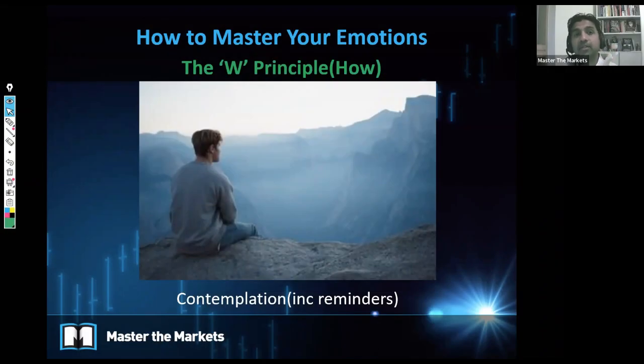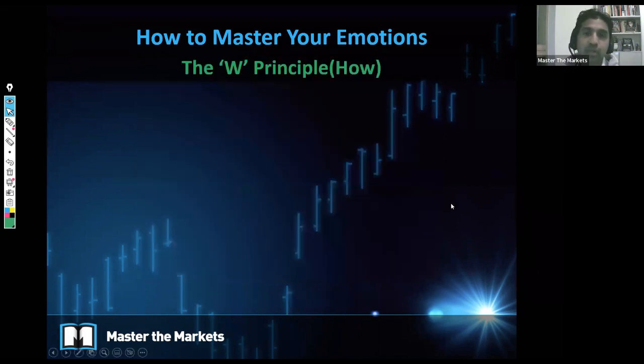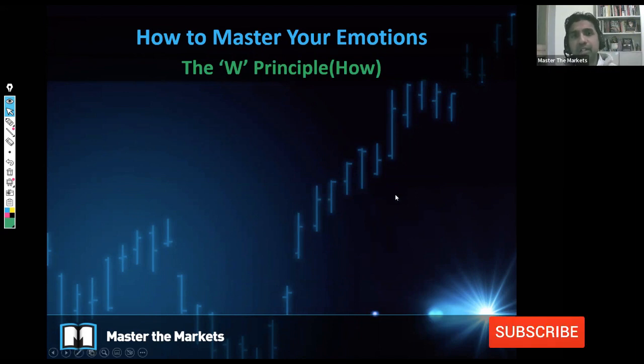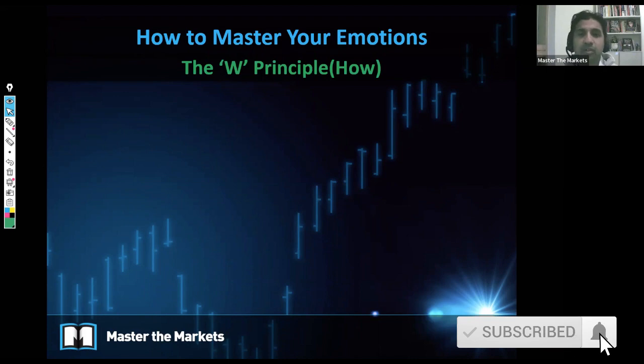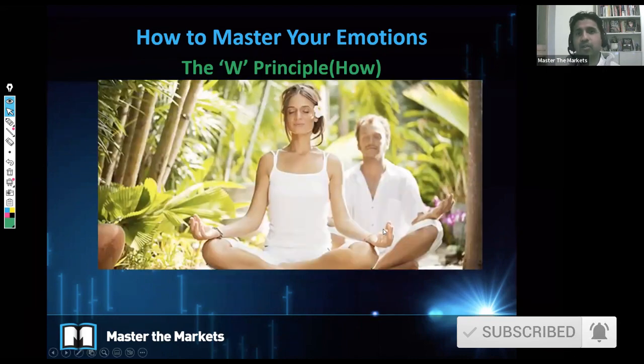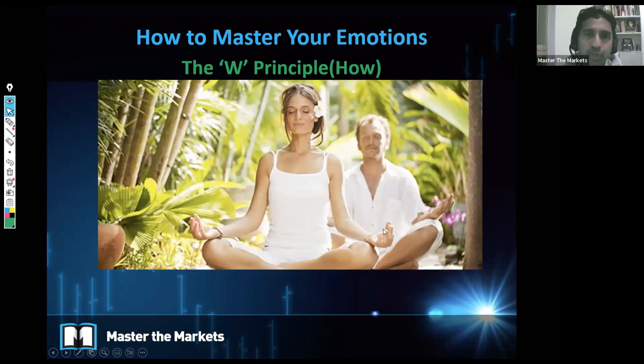The last step of the 3 steps in this application is called, in Sanskrit, Nityasanam. Now, what does that mean? Basically, that means, which in today's modern world is very well known even by big hedge fund traders, achievers, leaders who are practicing all of this. It's called silent sitting, or you can call it meditation if you want to as well.